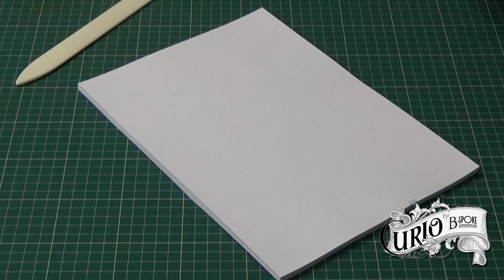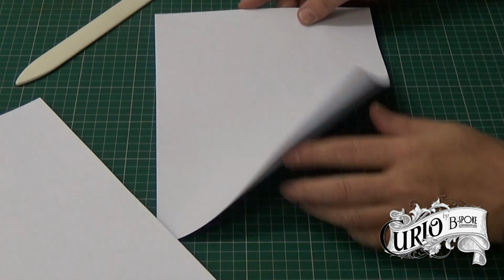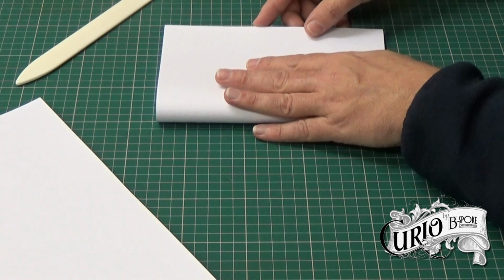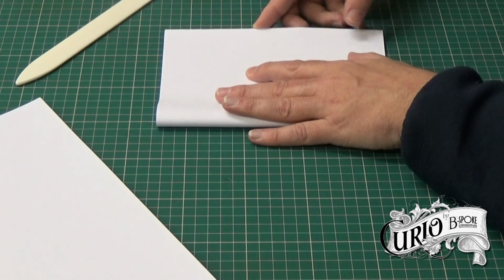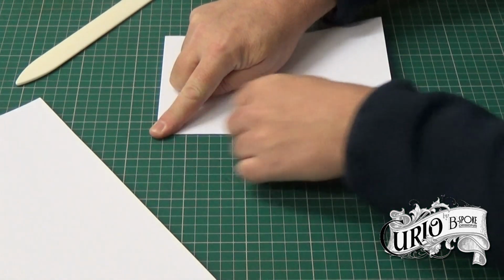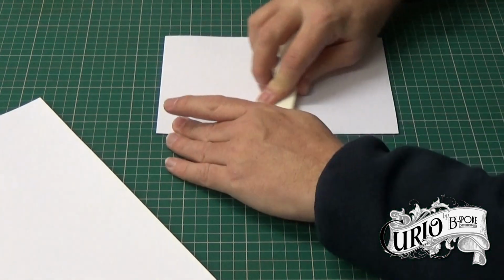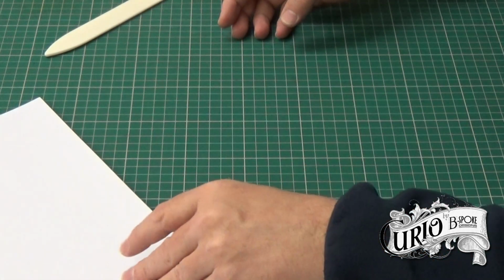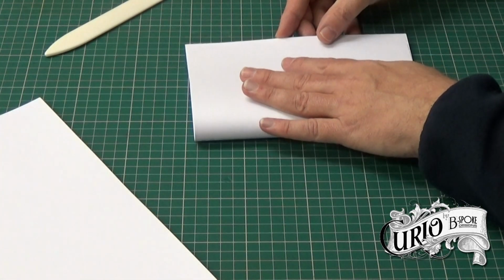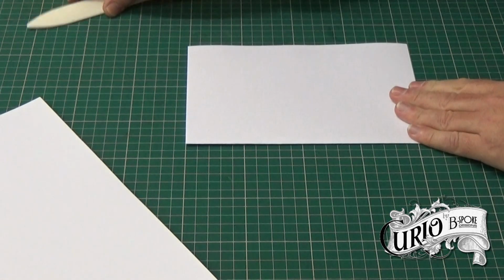For this book, I'm using 40 sheets of paper, and I'm going to individually fold each one in half. It's important to be quite precise, and I like to fold them up against the edge of my fingers to make sure the edge is lined up. Then just line up the corners together and crease. I'm going to reinforce the crease with the bone folder. The tighter the crease, the better. And I'm going to do this with all 40 sheets. Some people fold several sheets at once, but I find a better result is achieved by folding and creasing them individually.